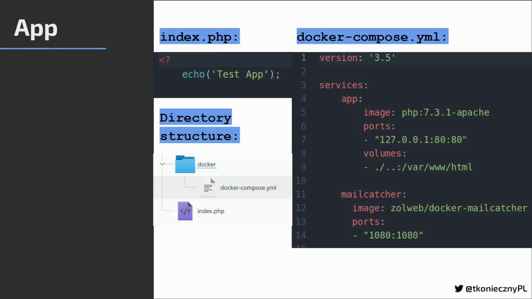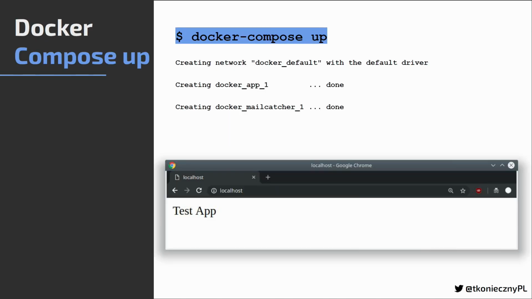And the second is the Mailcatcher. I also used the standard already available image for Mailcatcher, and I mapped the port so it's also available on the host side and also the local network, because this 127.0.0.1 wasn't used here. So let's start it.